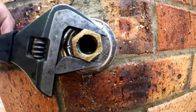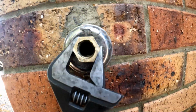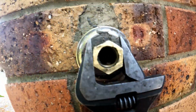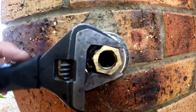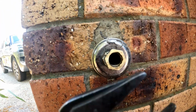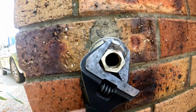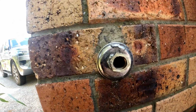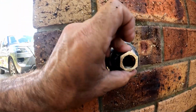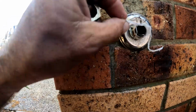And by doing that, I can actually see the thread, so I know if I'm putting too much pressure, if it's going to spin. But generally, as soon as you cut it, just loosens it. Grinder's a bit better. I just couldn't be bothered running out a lead or changing a blade. Saw was already set up. It happens. I see it a bit. People trying to undo something off a wall, snap in the wall. That's why you should take your time. If it doesn't feel right, stop.